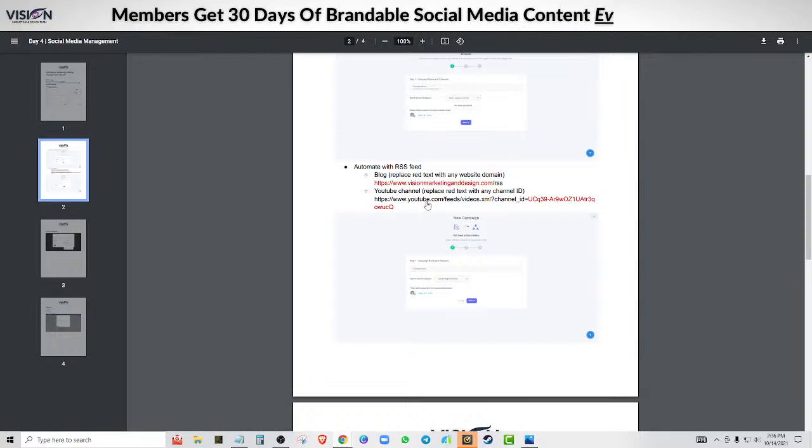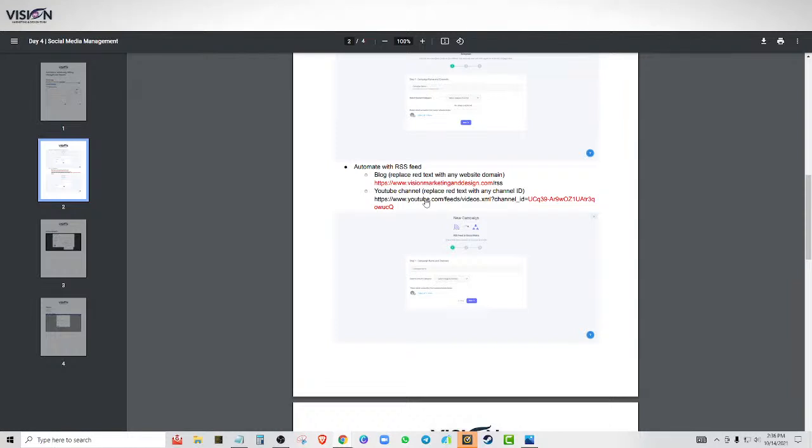Now, I've done a lot of the guesswork for you because I have basically in this little document here, if you replace the red text with any website domain, you can use the RSS feed, okay? The RSS feed is this right here. It's simply the website URL /RSS, all right? So any RSS feed that you want to use, as long as they have one, meaning they have an RSS feed on their website, that's what it's going to be. So this would be the RSS feed URL.